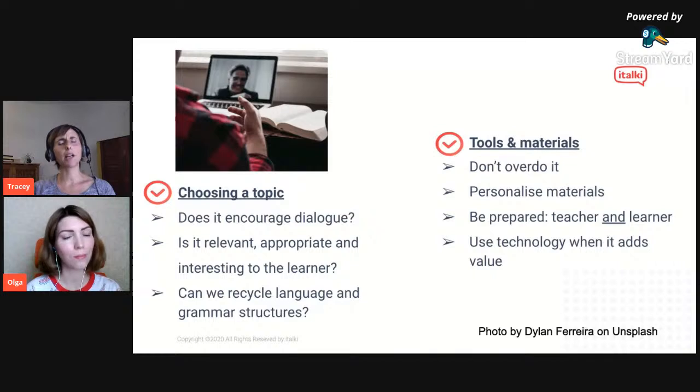Yeah, because I think the problem that might come from that is that the student is so overwhelmed. Imagine they've booked 30 minutes of conversation with you and they feel up to it, but then when you get into the conversation, you realize and they realize that they cannot express what they want to, and that leaves them feeling frustrated. And then maybe at the end of the lesson they feel, wow, I'm not going to do that again because it was embarrassing and frustrating. So definitely allow them the opportunity to do it, but be prepared to support them and say, wow, that was great. I'm going to show you a few things now, and then have more of a prepared lesson.